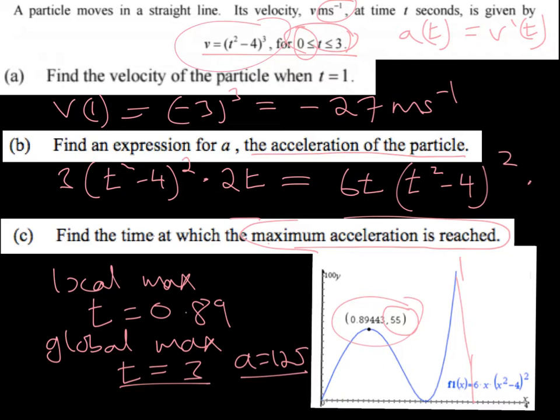The other approach that you could have used to solve this problem would have been to take the acceleration and then find the derivative of the acceleration. If you found the derivative of the acceleration, that would have told you the maximum or minimum points of the acceleration, because you could have set the derivative of acceleration equal to 0 and solved. But again, that would have given you the local max or min, so you still would have had to test the extrema as well. But that's just another way you could have done it using calculus rather than using the graph. But as I said, using the graph here is the much more straightforward way of solving this.